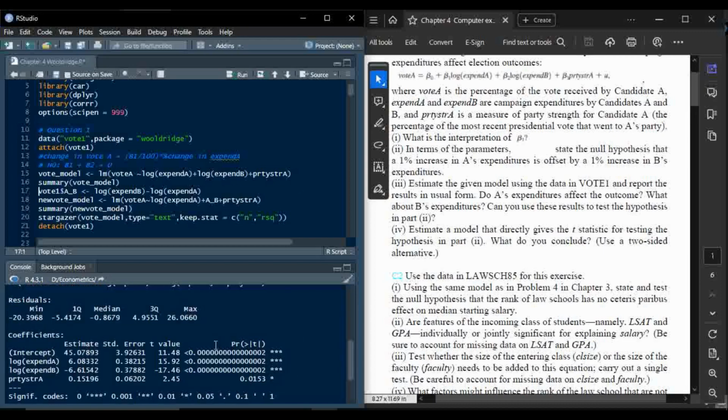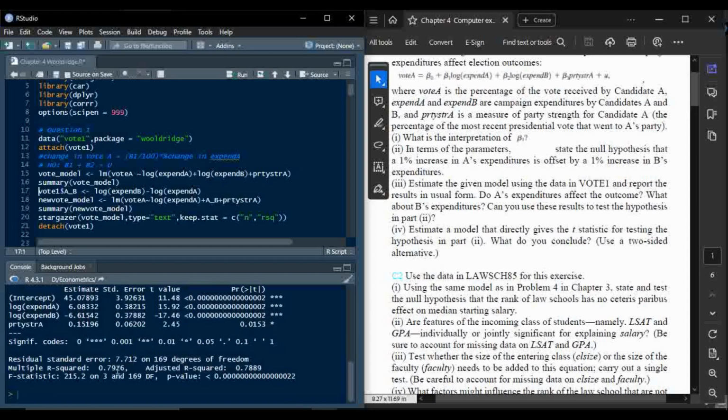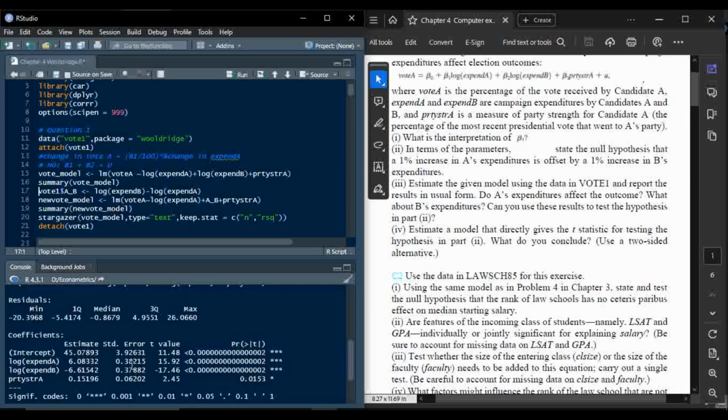In this we can see that the R squared value is 0.7926, that is 79.26 percent, and the intercept is 45.07. The coefficient on log expendA is 6.08, the coefficient on log expendB is minus 6.61, and the party strength is 0.15.